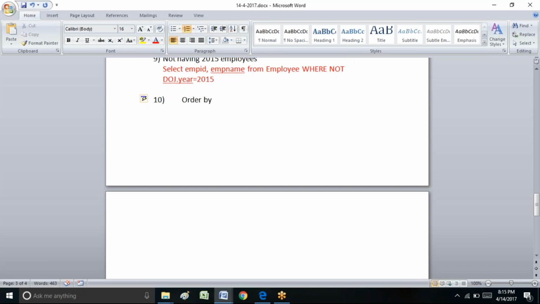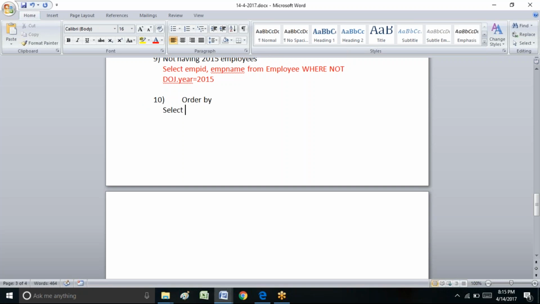You want to sort all employees and get their list depending on their date of joining, in ascending order, from the oldest date to the present date. So how will you do it?